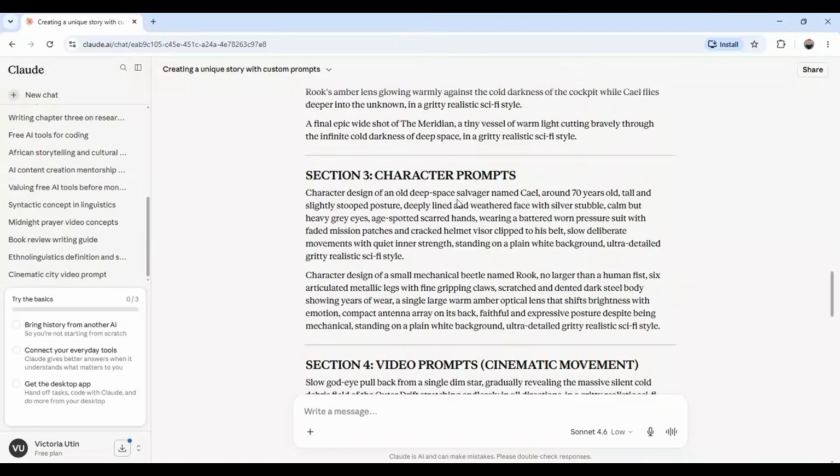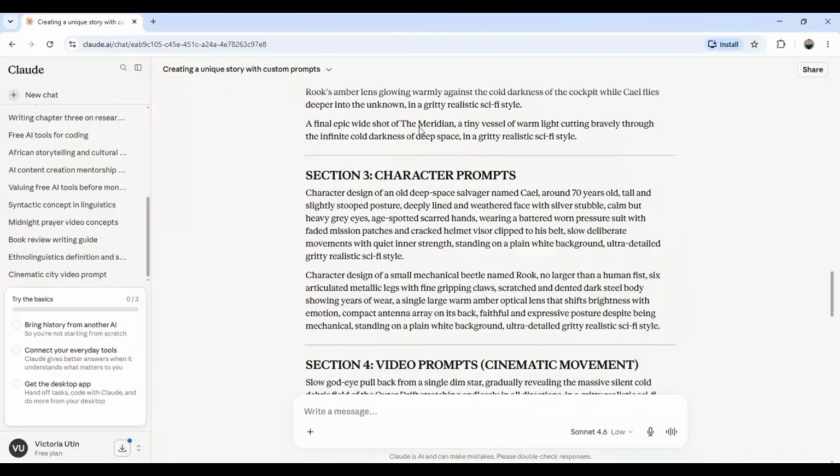Okay, you can see everything is just in one place. Can you see it? Everything is in one place. It's not for you to go and create your character and then thereafter go and create your visuals, then go and create your music. This is a full automation process. That's why I said you shouldn't rush this particular video and do not skip any part.